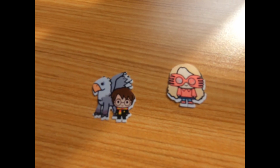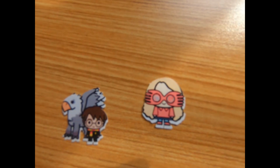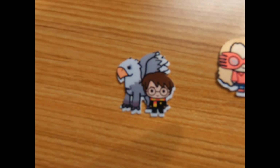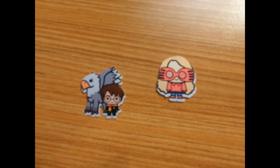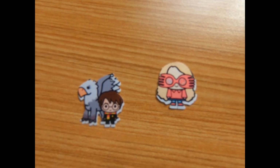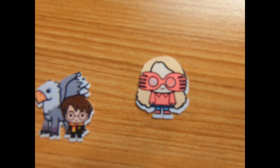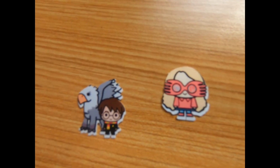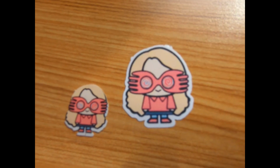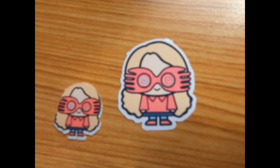So here's my example of ones that I cut out before I calibrated my machine. And you can tell that it cut way more off the top than the bottom. And this did not have an offset. I had cut these before I started playing with the offset feature. So you can just tell they're just really off, and it does not look as good as this one here. Has an offset, and you can see it did a nice even border all the way around.